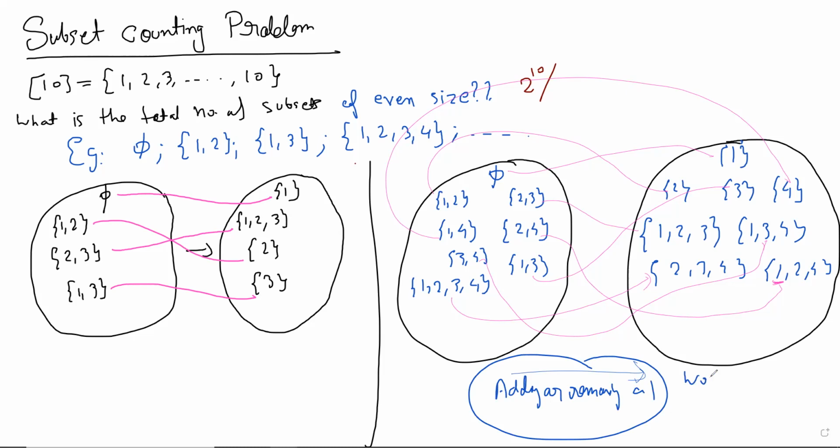Write a reasoning for the fact that this is a pairing. You must say very clearly that if a set here is paired with something, then that will get paired with this only and nothing else, and so on. Two things should not get paired with the same thing. You have to write all this. Pairing means that 2 things should not end up getting paired with the same thing. Please write it. Especially if you have already started writing proofs, those who are grade 10 and above, we should definitely write a proof, but all of us should try. But the key is to see this thing. This is the pattern.